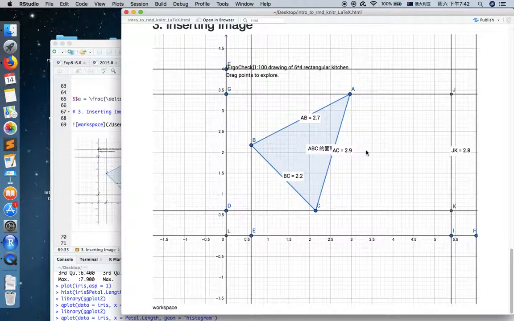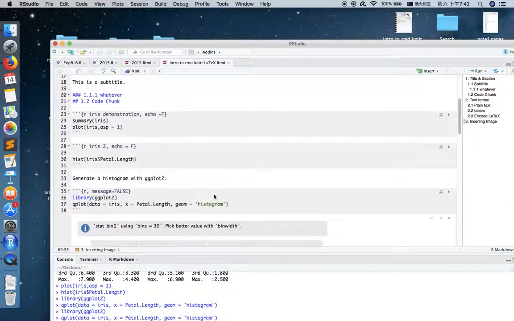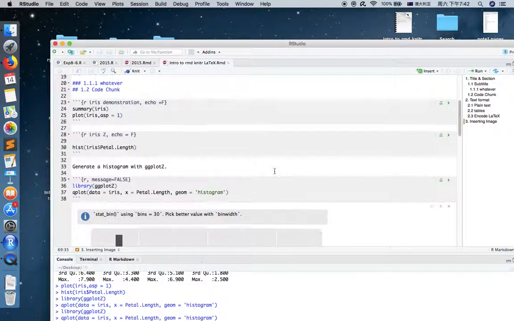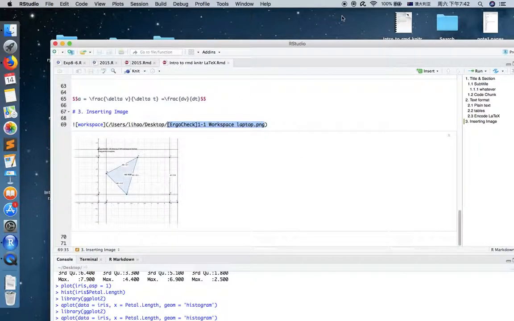There is no problem with that. Cool. So this is it so far for knitr, LaTeX, and R Markdown. Hope you understand them, and that's probably going to give higher efficiency, or just encourage people to be lazy to some extent.